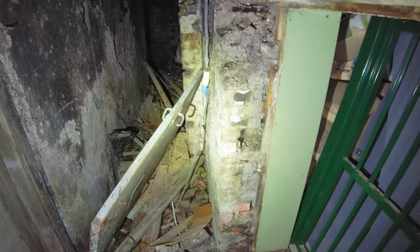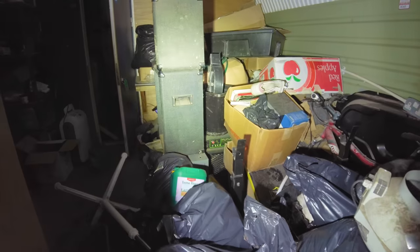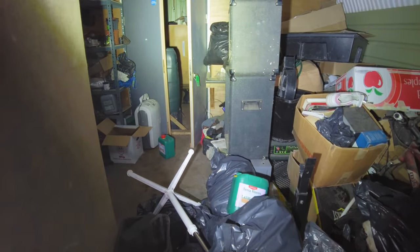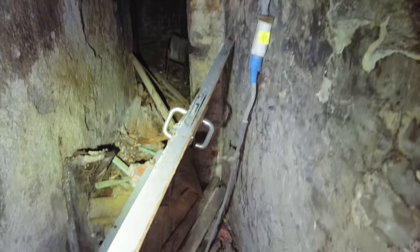Oh, hello, hello. Look at this, it goes into a building, mate. There's stuff in here. No way. Mate, this is going into somebody's building, mate. There's amplifiers, records. Shit. They didn't do a really good job of sealing this up, did they? No. We'll have to go and have a look in here. We'll have to climb through and have a look. Oh, look, there's a bloody door used to be on here. And the door seems to have fallen off.